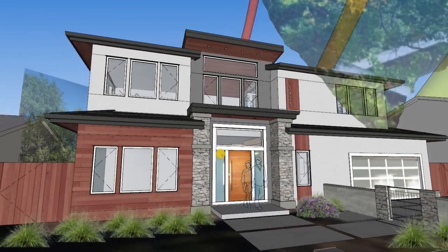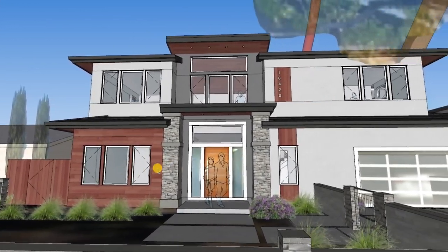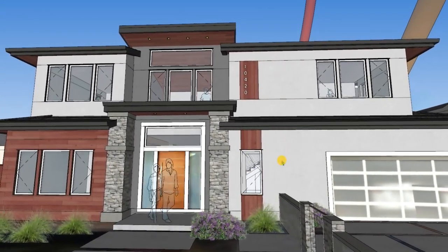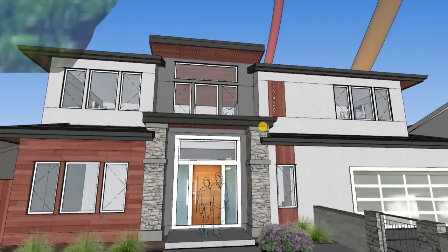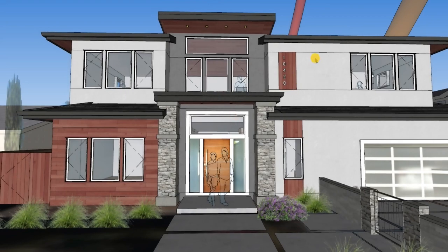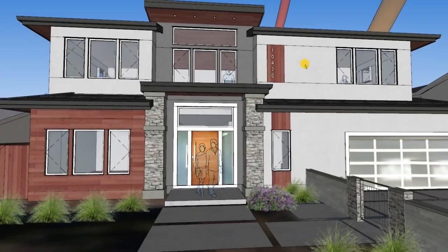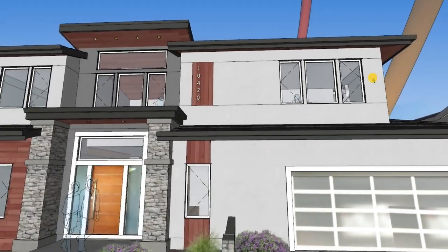Per our discussions, I've simplified the window design again. We are showing the new window design at the front lower bedroom. The mud room window is just a simple rectangular casement. One thing we also did was we narrowed up the front entry because we expanded the mud room and the pantry space down below. So now the entry is a little bit narrower, and to keep things proportional, the closet here got a little bit wider upstairs in the media room.